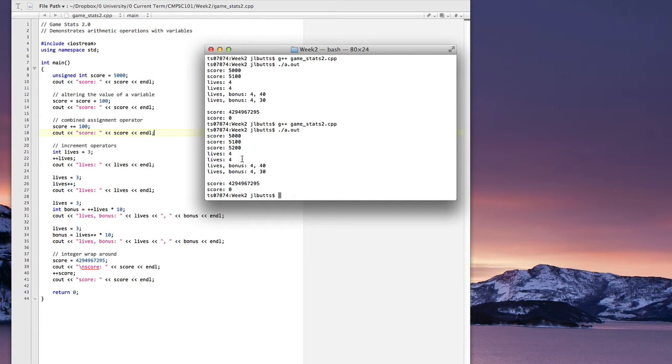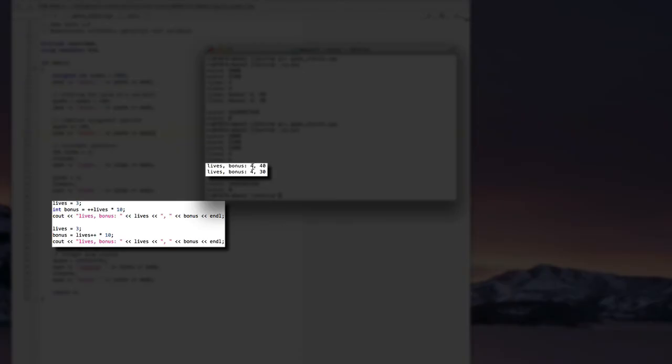If you're doing something with that incremented value, though, in the same statement, take a look at our next two lines of output. Lives, bonus, 4 and 40. In our first example here, we use the prefix operator, plus plus lives times 10. C++ follows the order of operations here, but not in a way that we might expect.